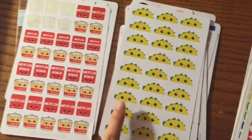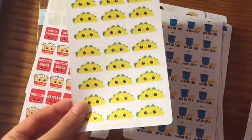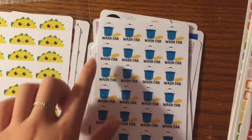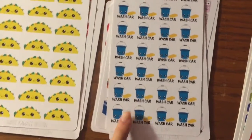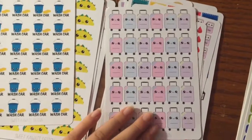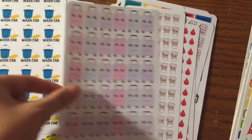This one's little tacos — seriously so cute. They're perfect ones for Taco Tuesday. They're a little big; I kind of wish I bought the little itty bitty ones she has in her shop, but that's okay. This one is a little car wash — I really like these. I recently just got a new car so I've been keeping it nice and clean, so this would be really nice for the days I wash my car. This one's little luggages for the days that I travel, need to pack, or unpack. I love that they come in cute colors.